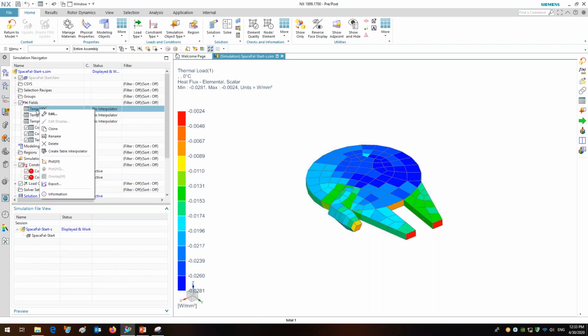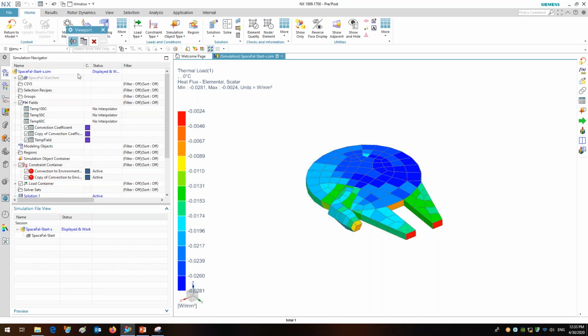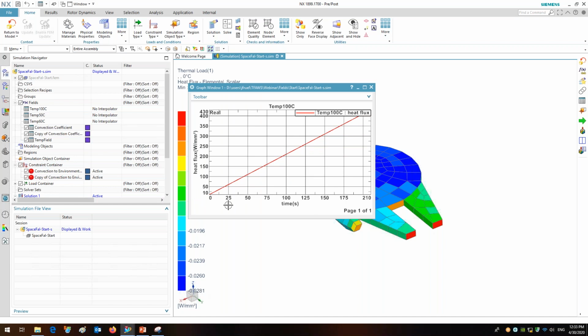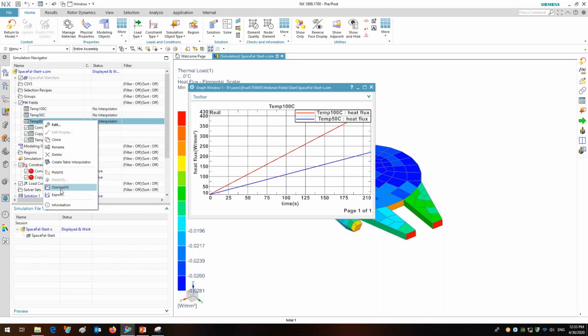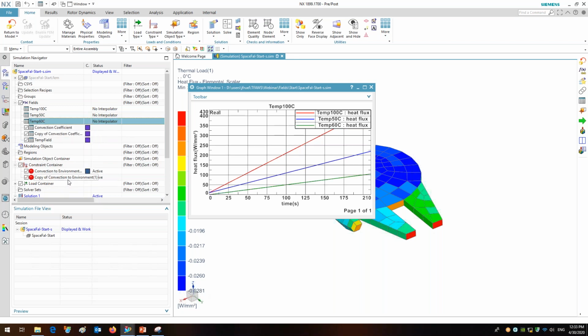So at a specific temperature, for example at 100 C, I have a relationship of how the heat flux linearly increases with time for 100 C. And then I have different equations for 50 C and 60 C. Now I could mash these fields together, doing some Excel copy pasting to get a table that's 3 columns wide.